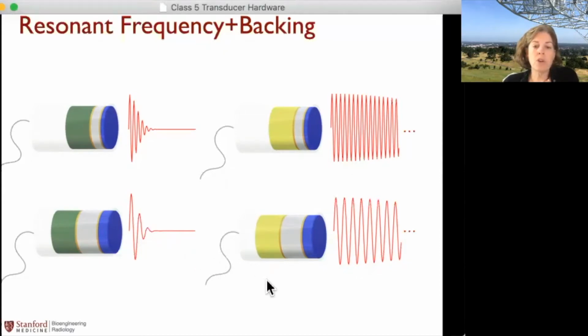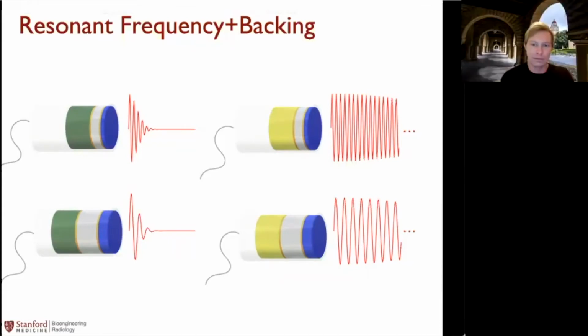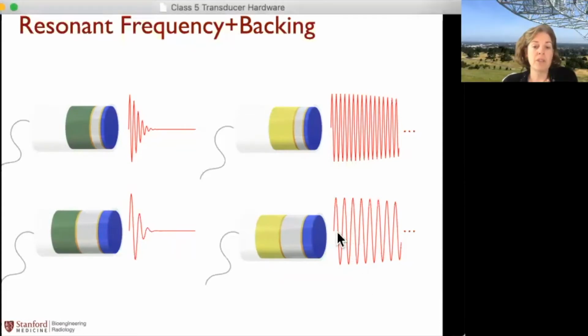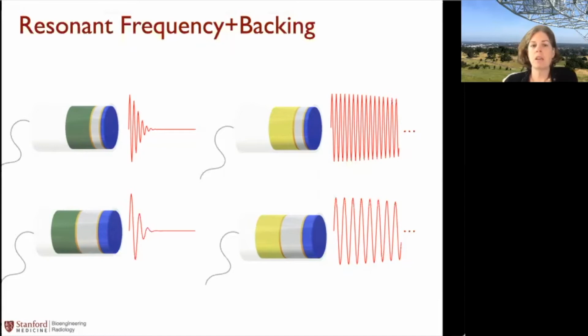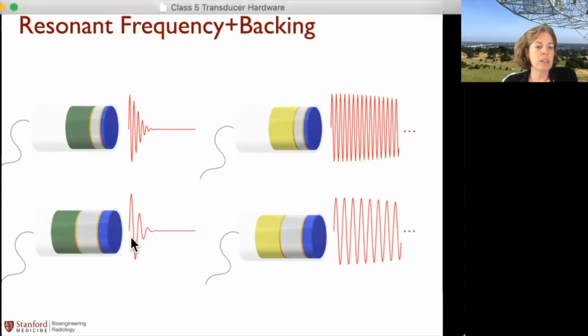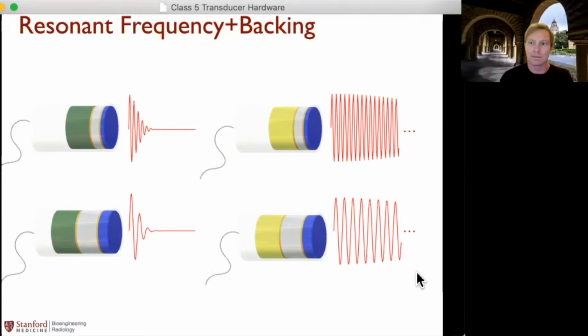For most of our neuromodulation applications, when we start talking about the essential tremor treatments, like we talked about last time, we want continuous wave for 20 seconds. So that's really, really long. We definitely want it to ring and ring and ring with an air-back transducer. For many of the neuromodulation applications where we're talking about it ringing for a millisecond, then that's a little bit less long. It's maybe you want something that's sort of lightly backed, but not backed like this one that's going to ring down in a couple of microseconds and not necessarily going to ring for 20 seconds.